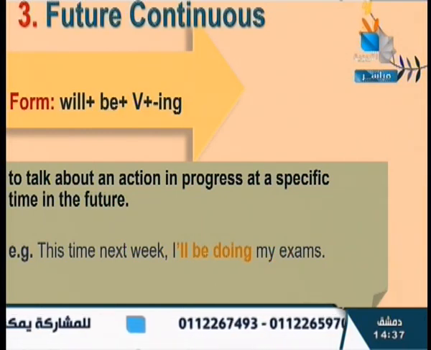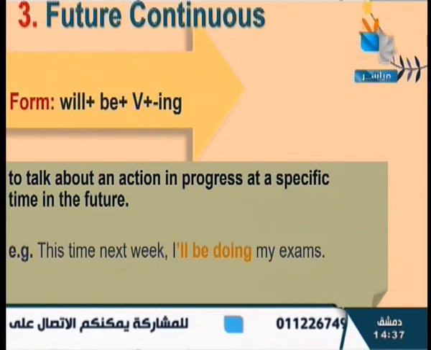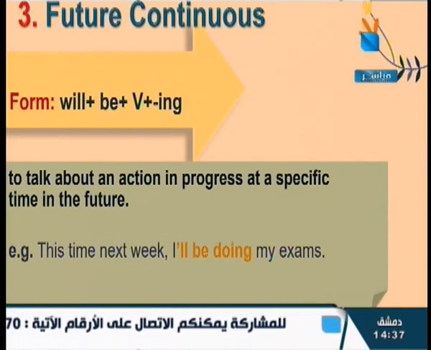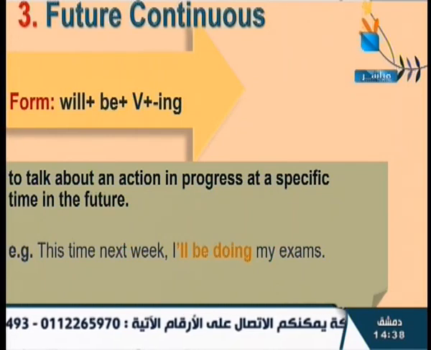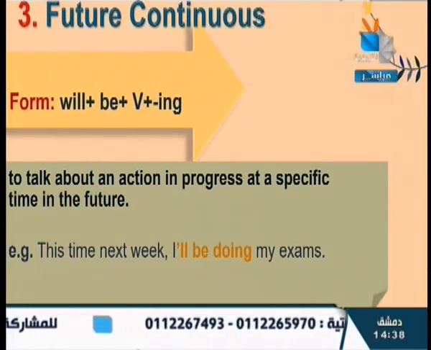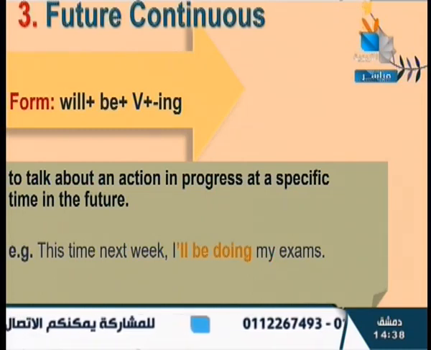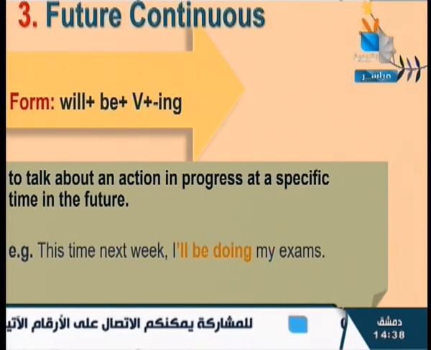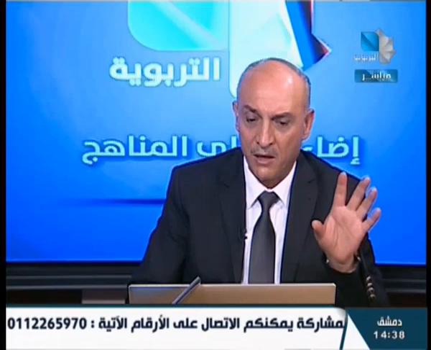So at this time tomorrow, I will be, for example, sleeping. I will be having lunch with my family, for example. I will be studying, etc. So this is the case. At this time, I will be in the middle of the action, right? I think it's very clear. We call it the future progressive or the future continuous, which is formed by will, be, and the ing form, present participle.